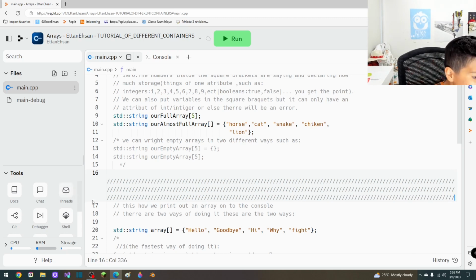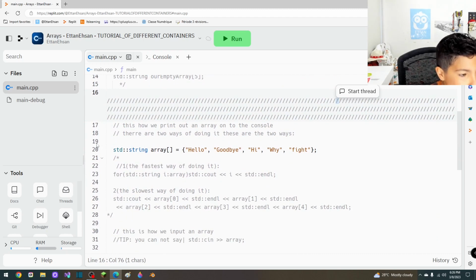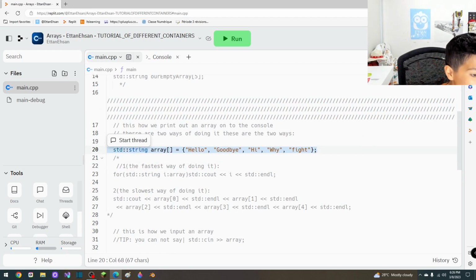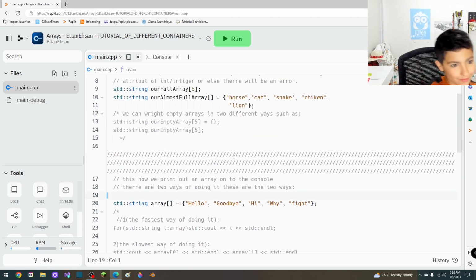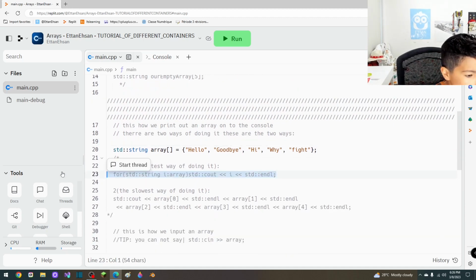Okay, and here I said this is how we put down an array. So first we just made the array, and remember here I used another way to do it. I just didn't put any index. Revision. And here this is the fastest way of doing it.